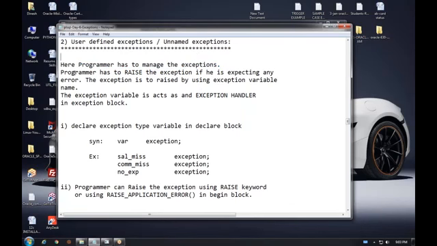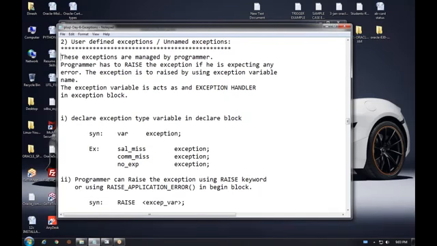Again, user defined exceptions are managed by programmer. These exceptions are managed by programmer, or developer, anything is right.